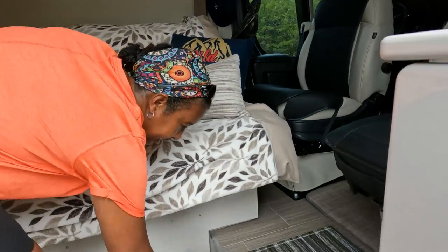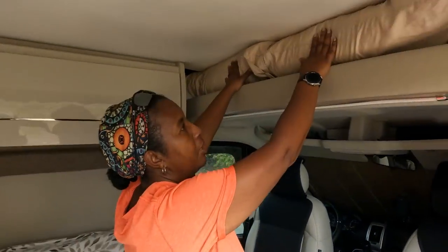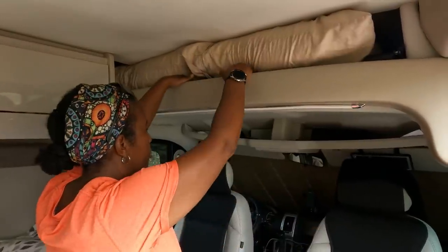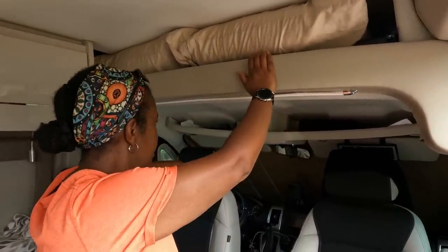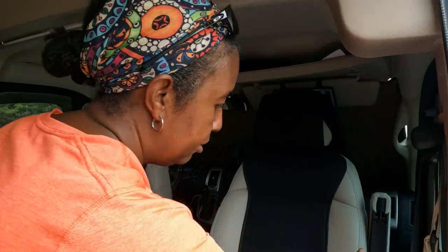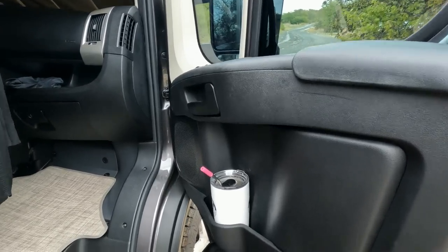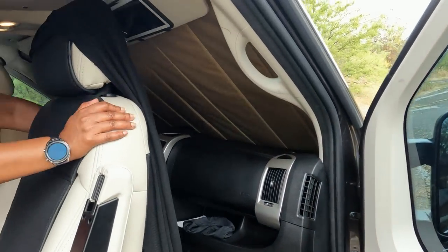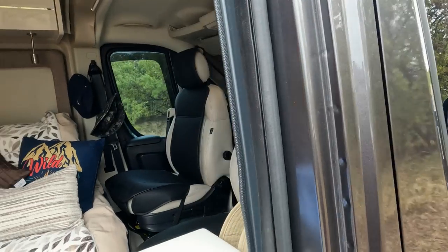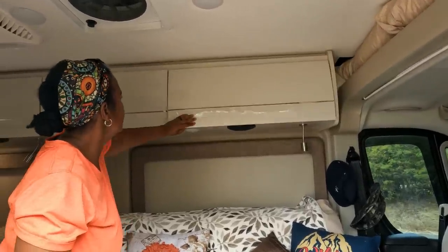Going inside, we have a drawer here for miscellaneous items. Up in here we have some storage area where we keep our pillows; covers for the windows usually store back here too, along with miscellaneous things like our glasses. Our lagoon table stores up top as well. The sides are very deep so sometimes I'll store things down there. We also have a cup holder there. Up front there's additional storage, and we have three overhead storage bins where we usually keep our blankets and miscellaneous things.